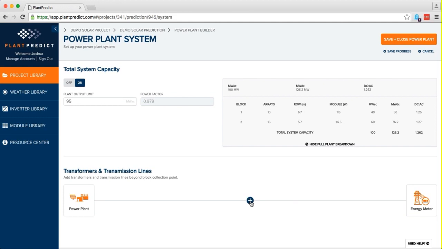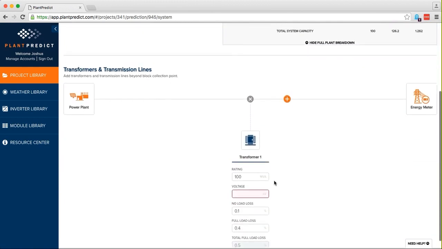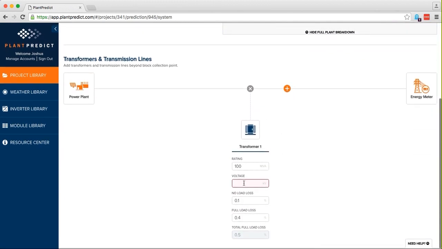And then to add any transformers or transmission lines, you click this add icon. Let's add a transformer. We'll leave the MVA rating alone. Let's say 115 kV. And again, there's some default values here loaded for an average user. You can, of course, overwrite these if desired.